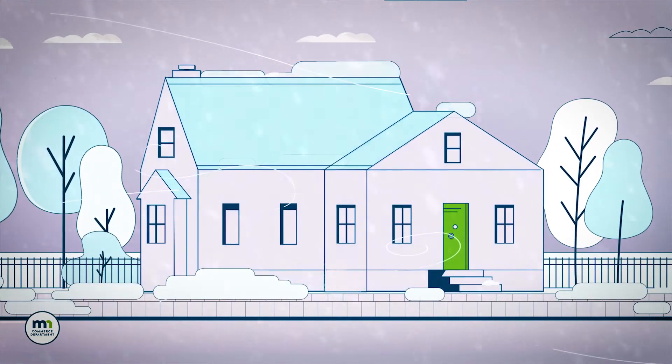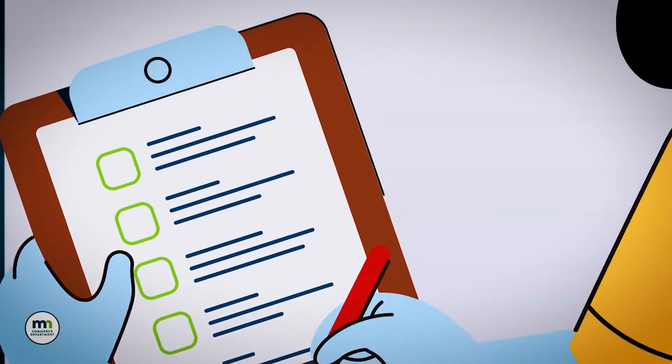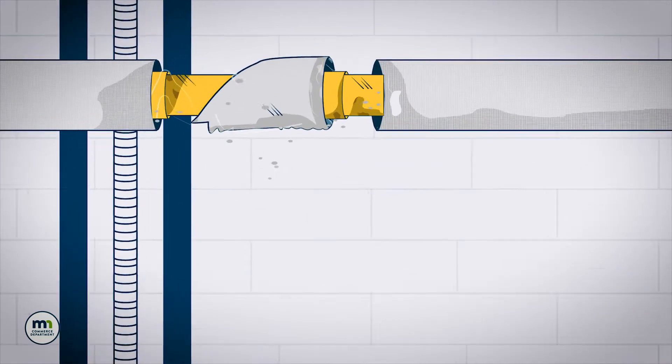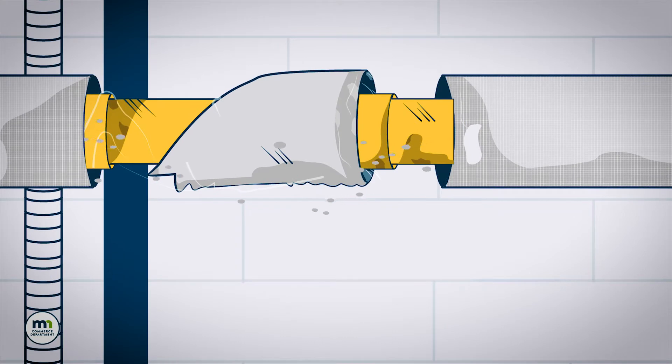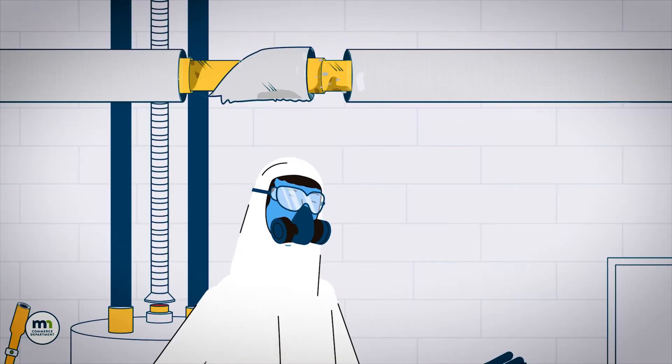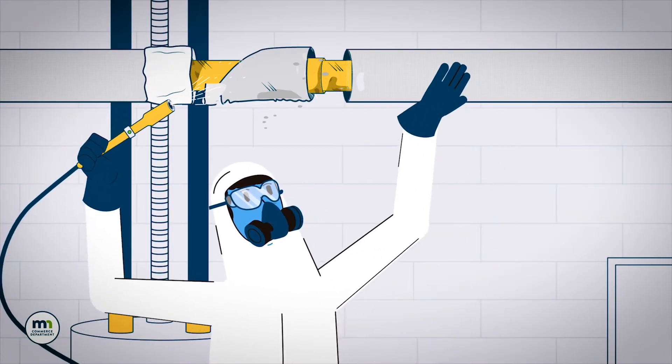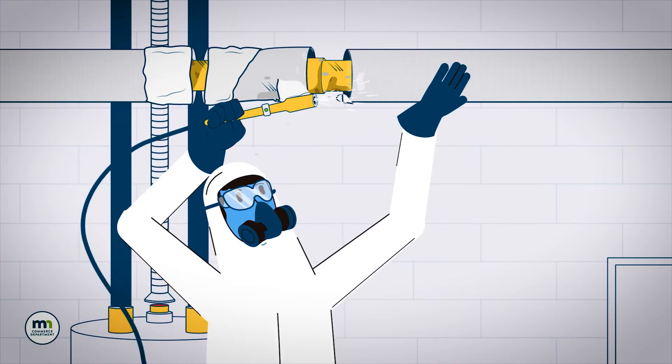When I do your home performance review, I also note any potential asbestos hazards. Asbestos is sometimes found in older insulation products and in coverings on heating ducts and pipes. If moved, tiny particles of asbestos can become airborne and lead to health issues. Sometimes the best thing to do with asbestos is not to disturb it. In some cases, asbestos must be carefully sealed or removed from your home.